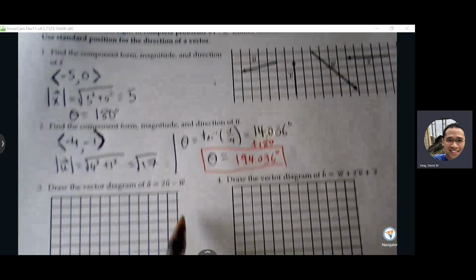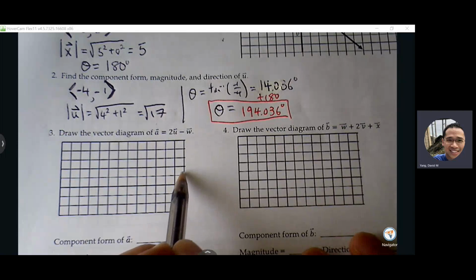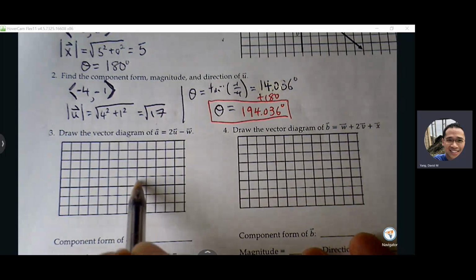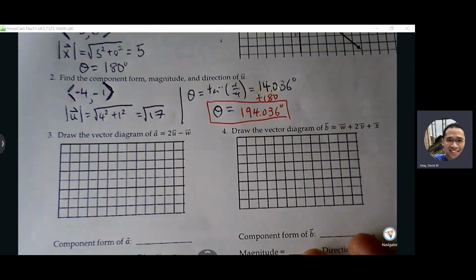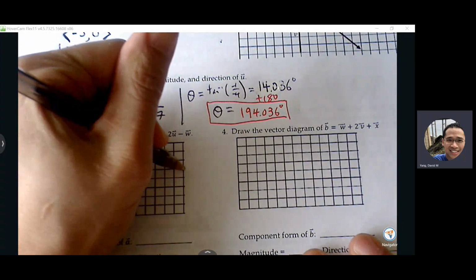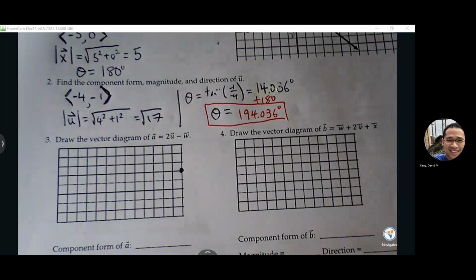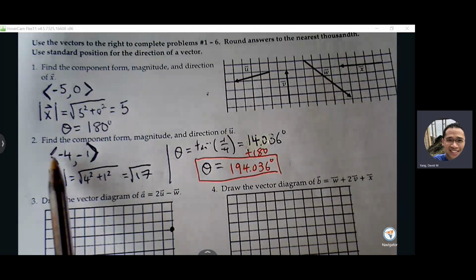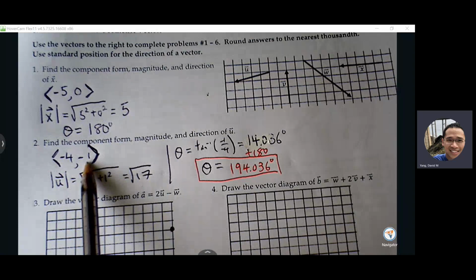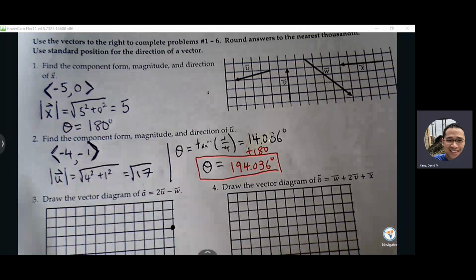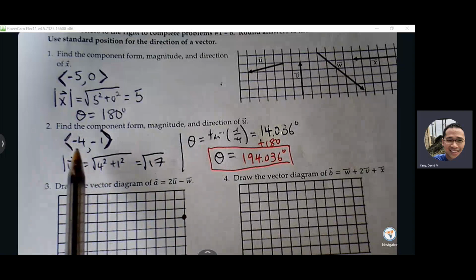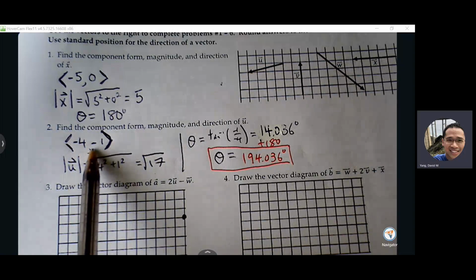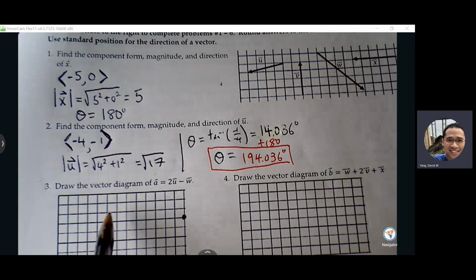So we know our u is going to extend, but then it's going to go up to the right. So I'm going to start as far right as possible because I know I'm going to have to build my u down, and eventually, the w will take shape. So I'm going to start around here. All right, so my u is here, right? So -4, -1. If I double that, what's my motion going to be for 2u? -8, -2. Yep. So let's go -8 over and down 2.